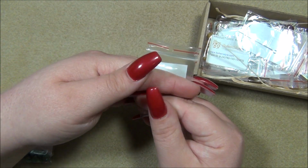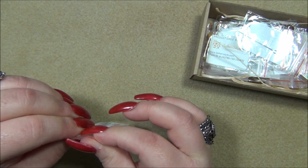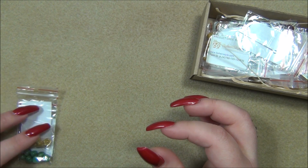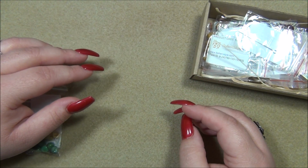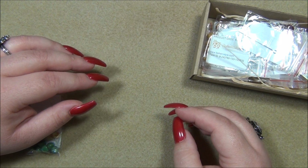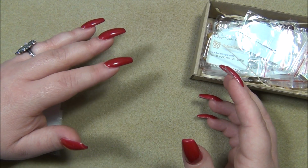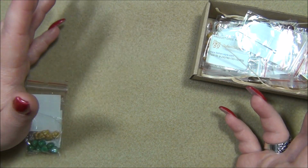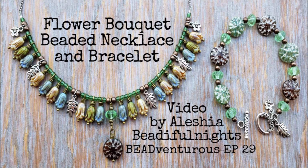I, again, made a necklace with a Czech Beads exclusive box. Had flowers in it. I'll go and look for that picture and put it up now. That was an easy project to do. It took some time for me to put all the beads onto the head pins. But if you're wanting to use flowers, maybe that design will inspire you. You can go and watch that video. I did a tutorial on it.